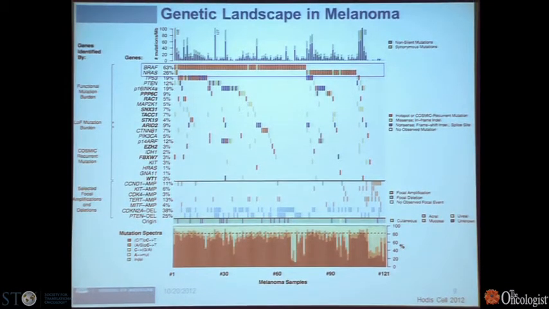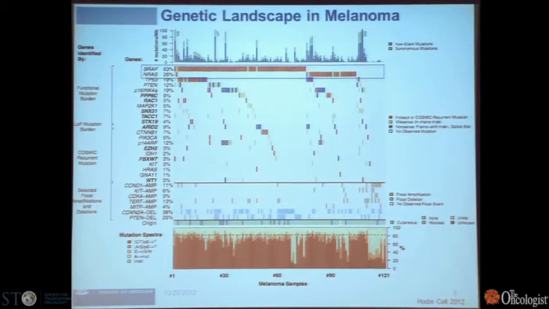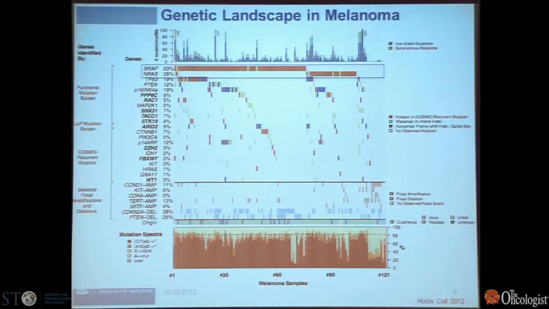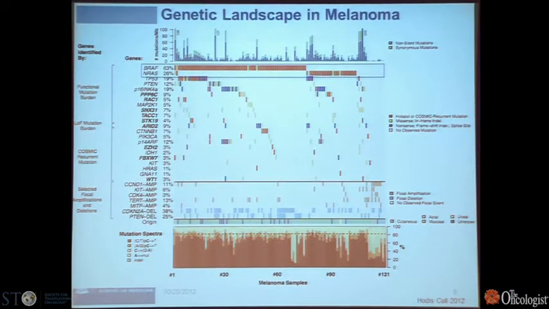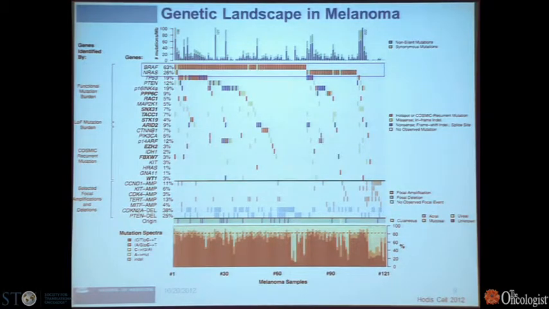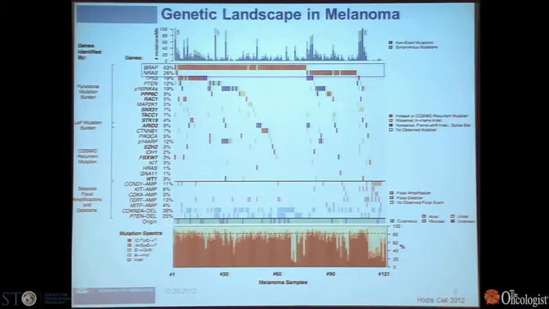What else do you see? So we didn't need to do a whole exome sequencing as the investigators did in order to get these findings. But what I hope you would appreciate is that the coexistence of other mutations within the B-RAF mutant group or the N-RAS mutant group suggest a number of things, suggest that within the B-RAF mutant patients or the N-RAS mutant patients, there are subgroups of patients that may actually respond to different therapies.